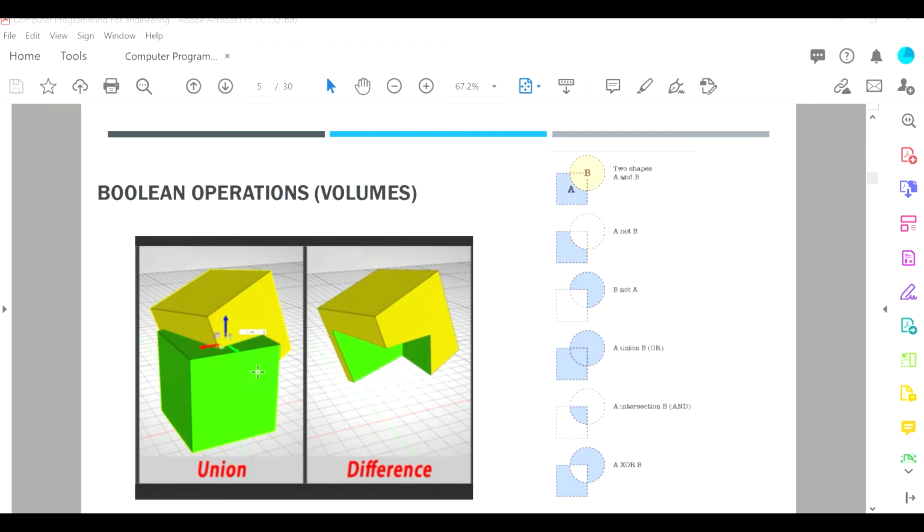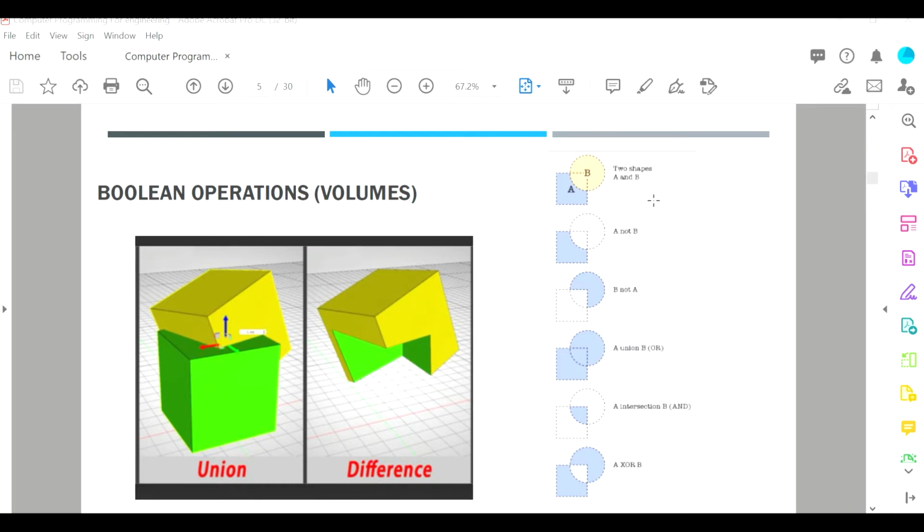For the difference, depending on which one you use as the base and which one you use as the second region, one will subtract the other. In this case, the yellow cube is going to be the base or primary, and the green cube is going to be the secondary. So the secondary is subtracted from the primary, and the primary stays. Therefore, the difference between region A and region B is this object.